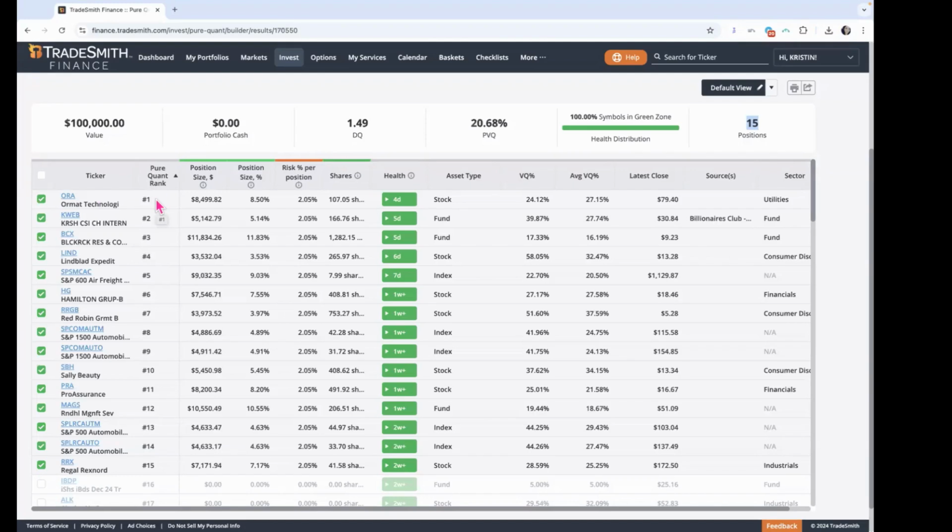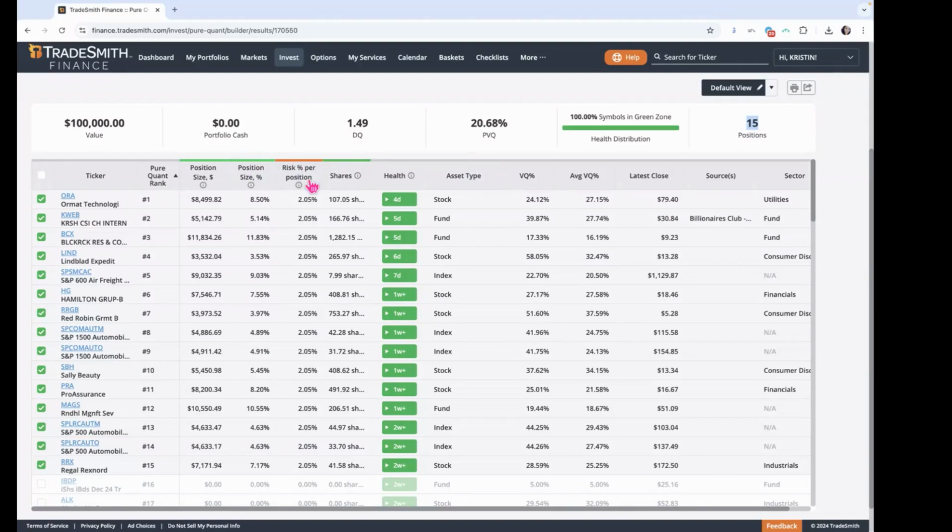So in your script, I did put the calculation, how we rank. It's really simple. It's days since health entry minus the average VQ. Okay, so there is a calculation that we use, but please don't come in here thinking that this is the best stock and rated number 1, because that has nothing to do with it. And there's some more information in your script as well. It's just too long to go over the math behind it, but you're more than welcome to read about it in your script.